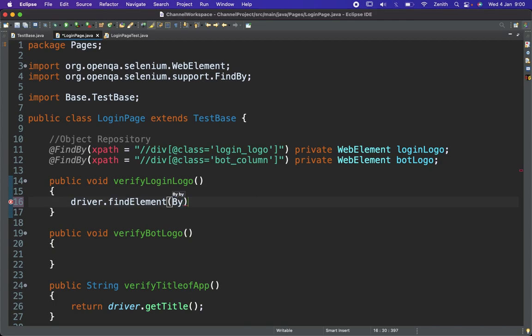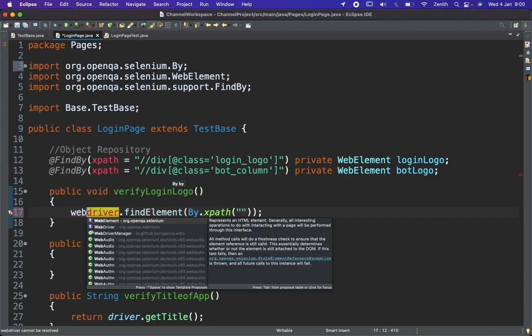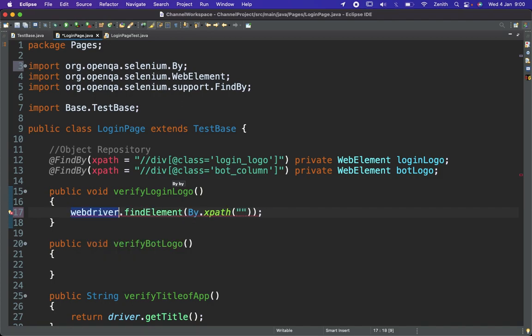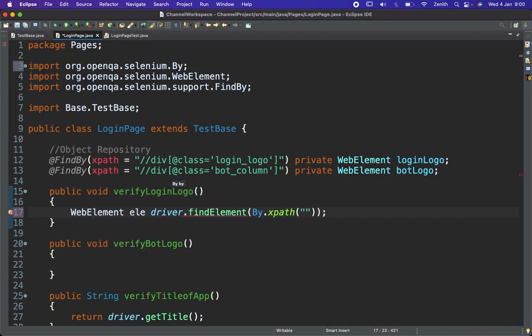Okay, so normally in automation, we inspect the element like driver.findElement, then By.xpath, and here we need to write down the XPath, and we'll store it in a WebElement, and we can say element1. So in this way we inspect the element in a normal case. But here, we use the @FindBy annotation, then we write down the XPath of that, then we make it private, and WebElement is common, and the name of the element will be common too.